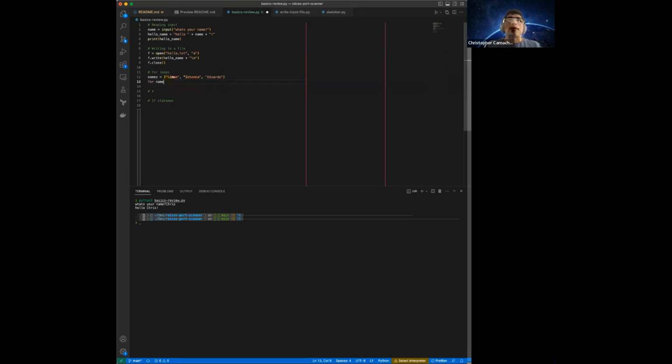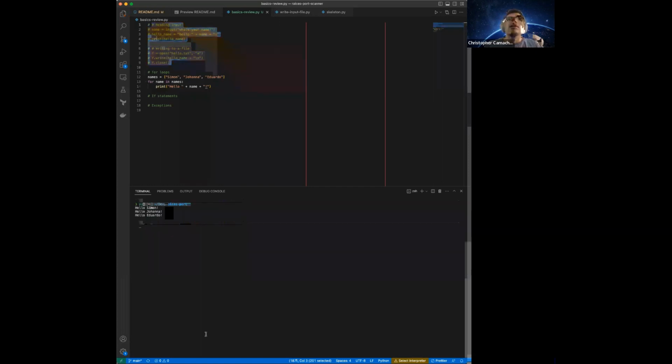We can use a for loop here saying for name in names, and name will be the current value that we're iterating through in the list. So we can go ahead and print this out as well. Okay, so I'm going to comment this up here so we don't run into that twice. Now you can see we've iterated through this list and done some processing on each variable.